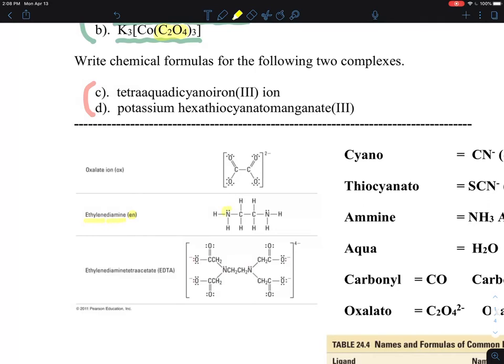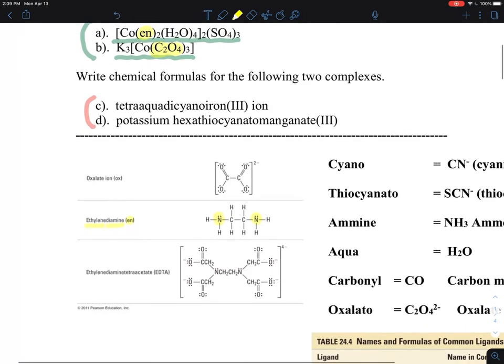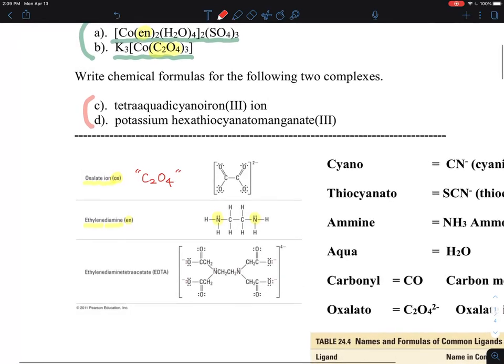So this diamine has this amine group, has lone pairs. The other one shown as the ligand, actually they can coordinate twice. So they are pretty effective and they're pretty strong. And also this C2O4 is also known as oxalate ion, and it also shown as ox, and it is a C2O4, as you can see here. So those are the oxalate ion that you can see.